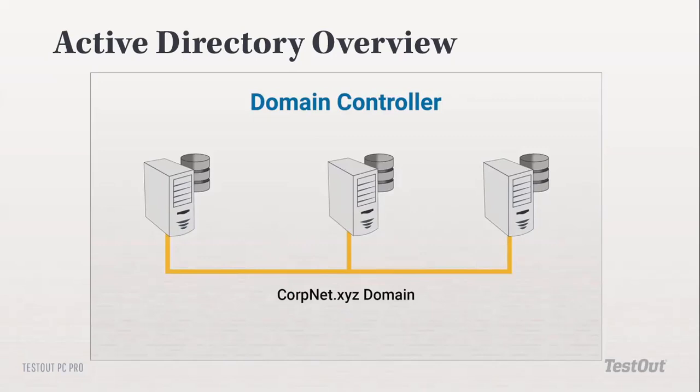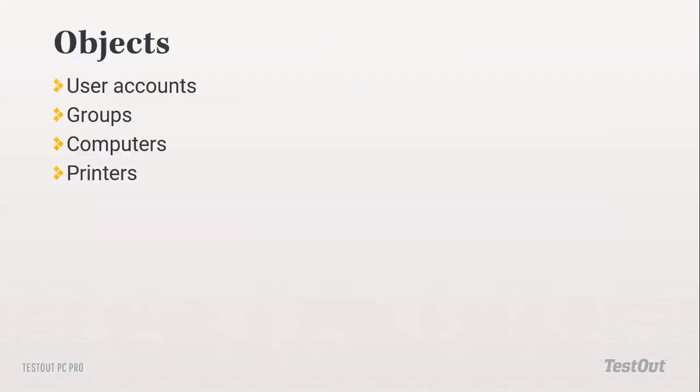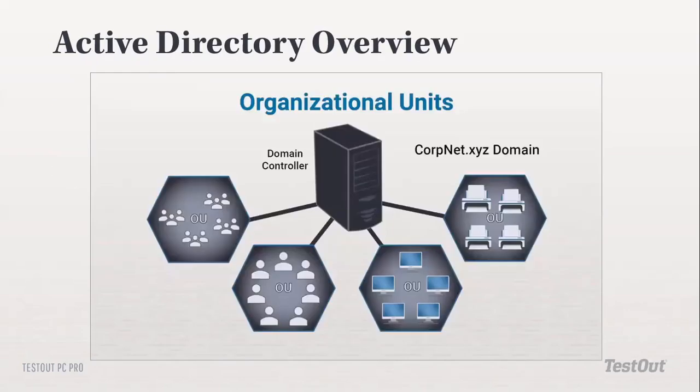Let's just say auxiliary staff. So we find ourselves with a situation whereby all the people that are connected here plus those that are connected here form a global network, which makes the domain of that company. Now, the objects that we have under this domain, under domain controllers, under domains are user accounts, groups, computers, and printers. All these devices, all these implementations that we talked about, the users, the groups, computers, and printers, make up what we call organizational units.